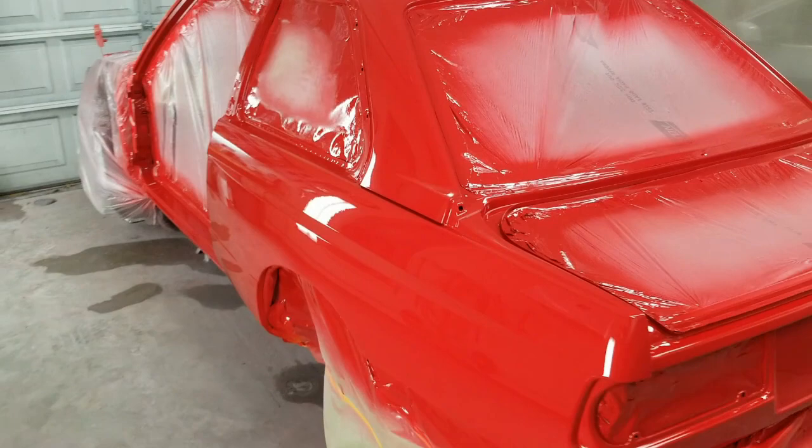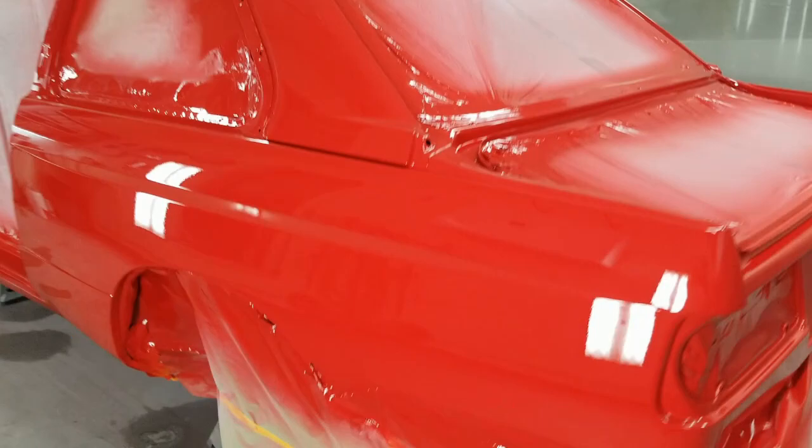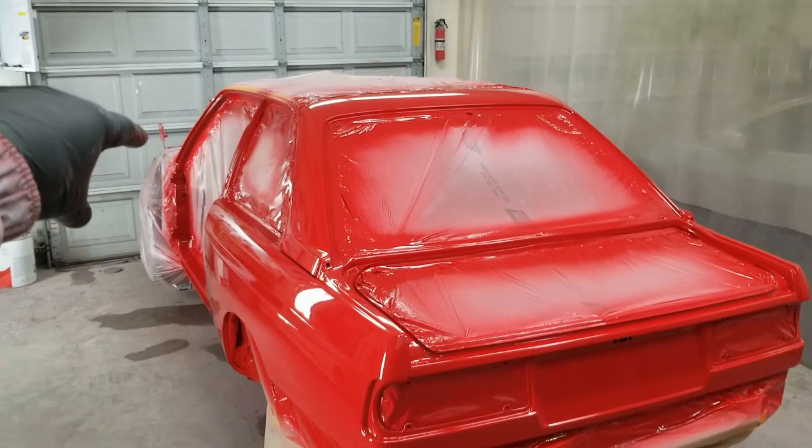This will need probably another 20 minutes to stay out of dust, and then I can start unmasking it. And I'm going to focus on the roof and the fenders and the doors next.